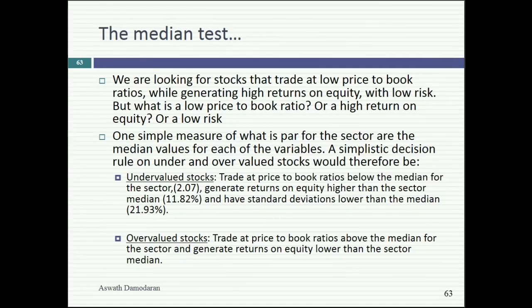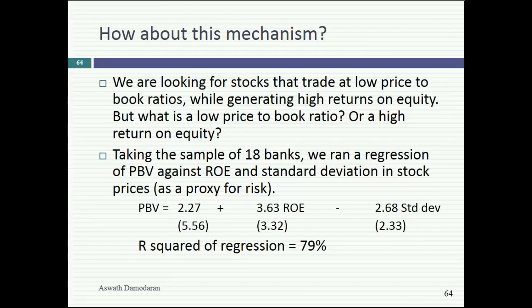That's why when you run these regressions, you are in much more control because you're no longer just eyeballing the data. So I took banks and I regressed them against return on equity and standard deviation. Remind me again what I'm checking for. I'm checking to see first whether the regression is statistically significant. I capture that in my R squared, but I also capture that by looking at my T statistics. My T statistics are all significantly above 2.